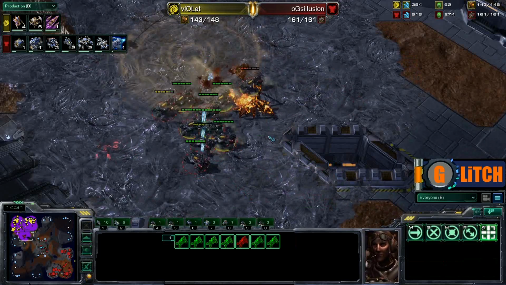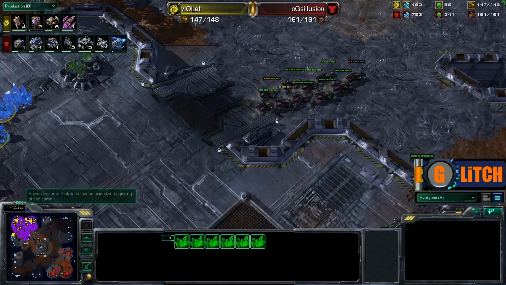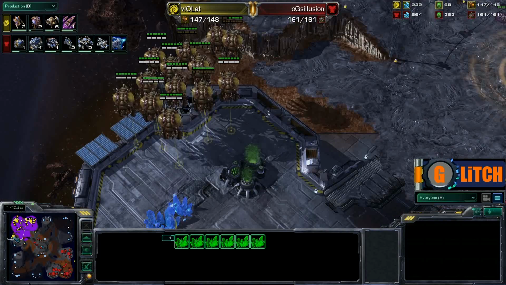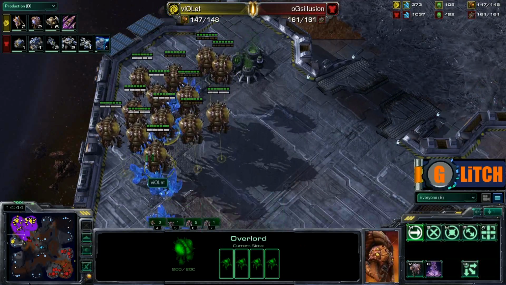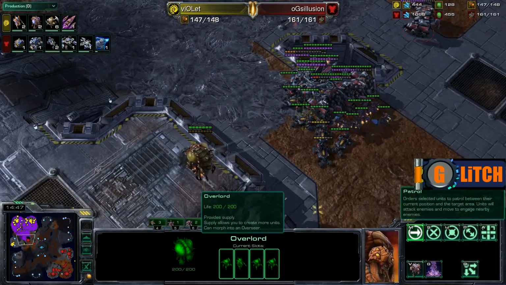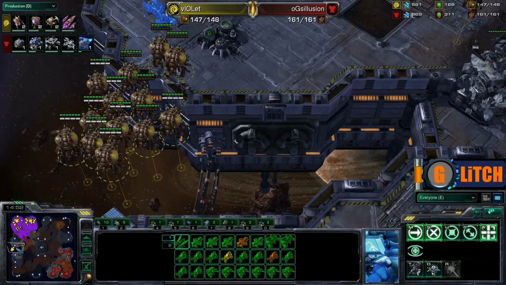Scan's going down, dropping all those creep tumors, and now he's going to be poking up into this third and seeing, you know what, Violet still hasn't taken a third. But we do see, oh my god, that's a lot of overlords that are all loaded up with roaches and hydralisks, but there is a big, big push coming to the front of the base of Violet, and Violet is going to need to get those back.